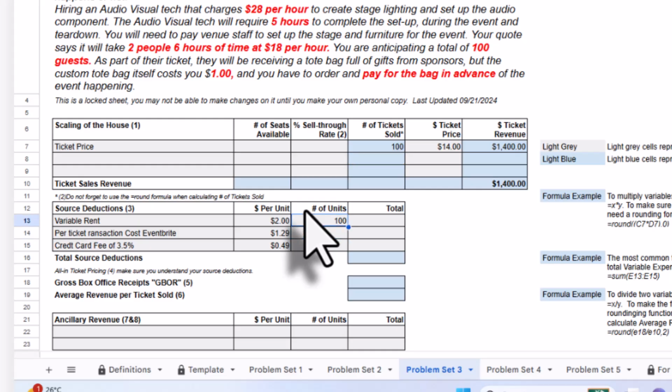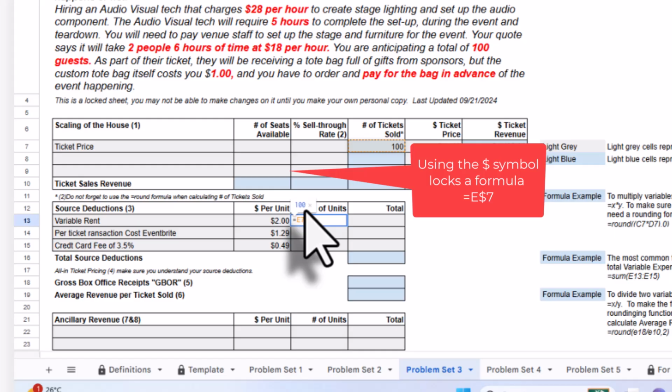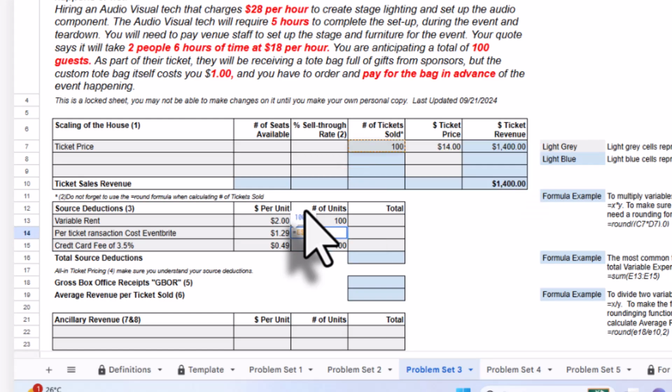I'm going to go instead F2, equals E7. I'm going to put a little $ sign. What that does is, if I freeze it, it freezes that next number. So if I copy it down, it says always copy cell E, but always copy 7. Don't go to 8 if you copy it. So I'm going to go to Control C now. I'm going to copy that. So what you'll see, instead of that last time we saw E8, it's got E7.